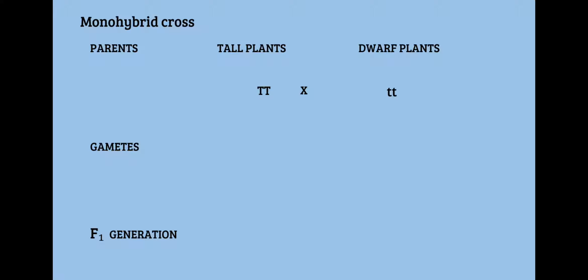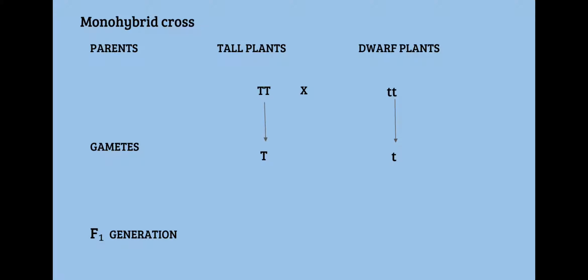What are alleles, you may say? Alleles are basically two variants of a gene. So we are diploid organisms because we have two alleles, one inherited from each parent. During the time of gamete formation, only one is passed from each parent. So here, the tall plant will only pass one gamete, and the dwarf plant will also pass one gamete.